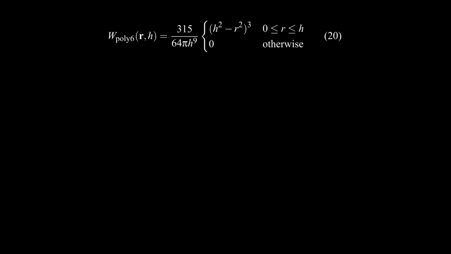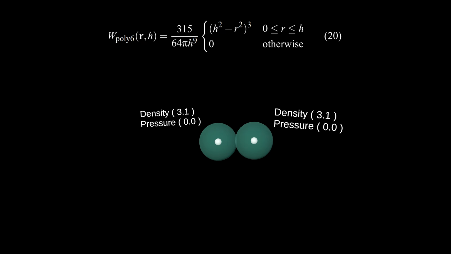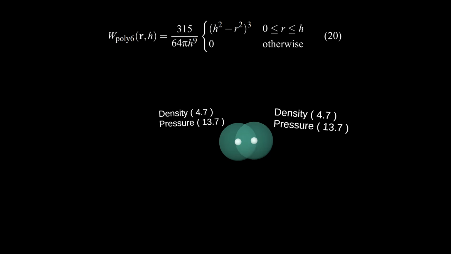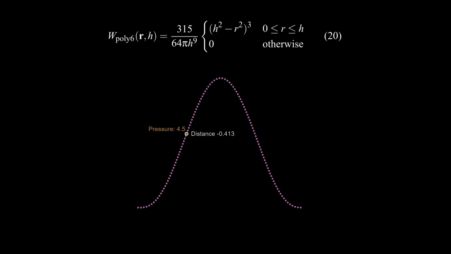So what exactly is the smoothing function W? The function takes in a distance between the neighbor and current particle and the smoothing radius h. It controls how much a neighbor particle influences the scalar value depending on its distance. Let me give you an example of what a smoothing function looks like. This is the poly 6 smoothing function as described in the paper. Different smoothing functions are used for calculating density, pressure, and viscosity. These are smoothing kernels that they discovered had the best accuracy and speed for their purpose.